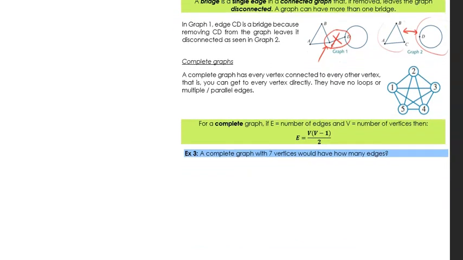And the last thing to wrap this one up for part A or part one of this video is complete graphs. So a complete graph has every vertex that is drawn within a graph to be connected to every other vertex. That is, you can get to every vertex directly. They have no loops or multiple slash parallel edges. When we have vertex one and there are four other vertices around it, we're expecting four lines to spread out, one going directly to each vertex and this will happen for every single one of these vertices. Each vertex will have four edges coming out, assuming that there are five vertices. Now, complete graphs, they don't have any loops, so they don't connect to themselves. They just go to every other vertex.